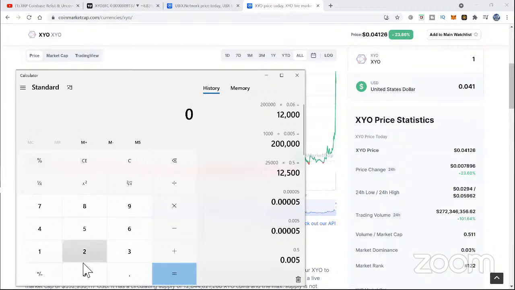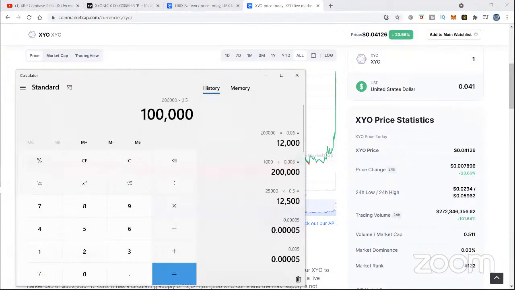So let's clear that again. Your $1,000 would have been 200,000 shares, and we multiply that by 50 cents: $100,000, guys. That's $100,000 that your $1,000 will be at once it hits 50 cents. That is major, major, guys. So that's 100 times on your money already once it hits 50 cents.